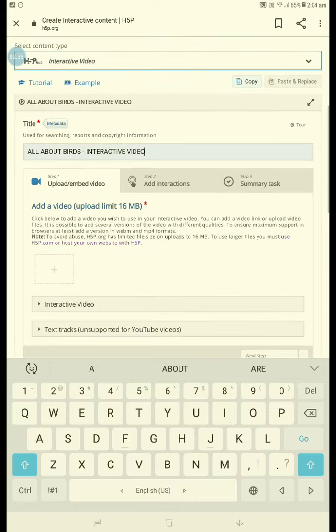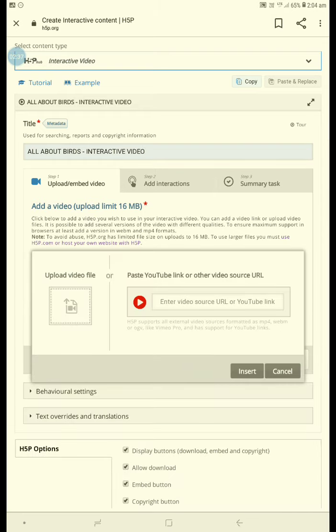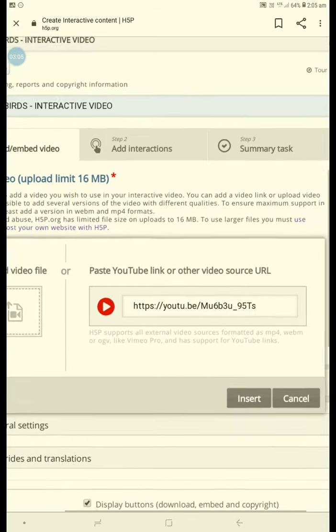For that, let us click on this sign here, upload video. Either I can browse through or I can directly paste the URL of the video that I want. This has to be done prior to creating this video. You need to go to YouTube, select the video of your choice that is related to your content, copy the link and paste it here.